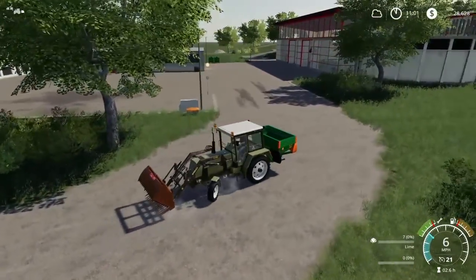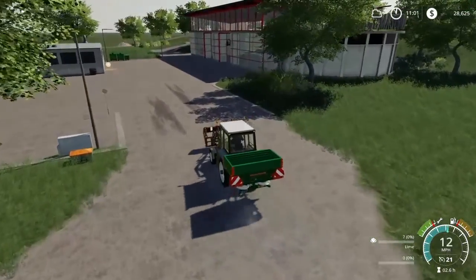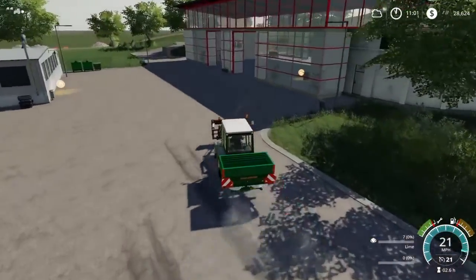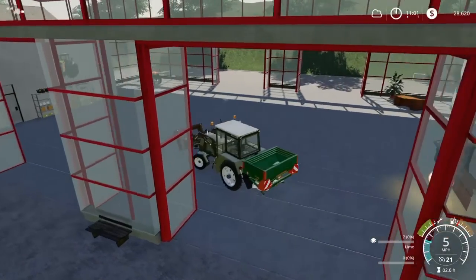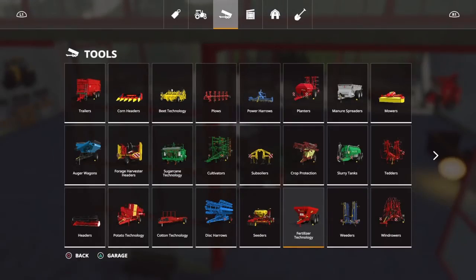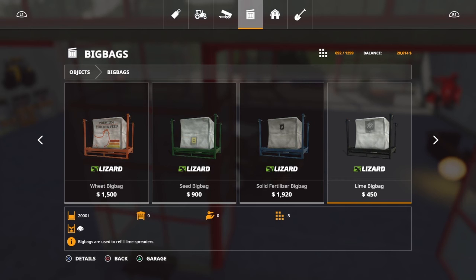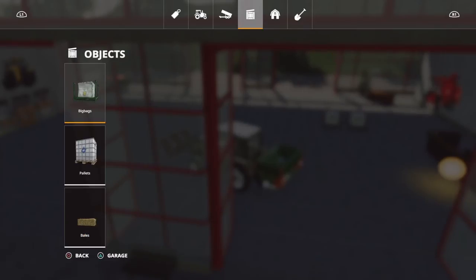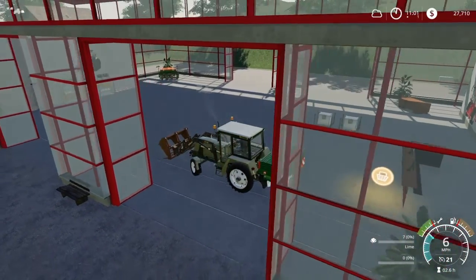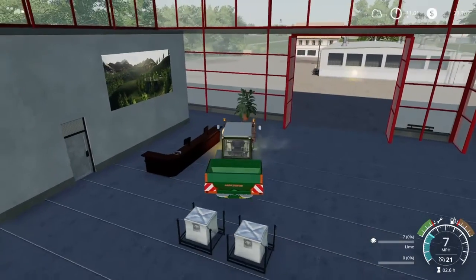I would just go buy the lime myself. The lime point's not working — maybe it might not work with this mod. Some mods don't work with those. Especially, I noticed a lot of cedars don't work with the replaceable cedar tower things. We need a big bag — lime. Buy two of those. Probably gonna need more than this, but you never know. Might get lucky — this is gonna be 4,000 liters.